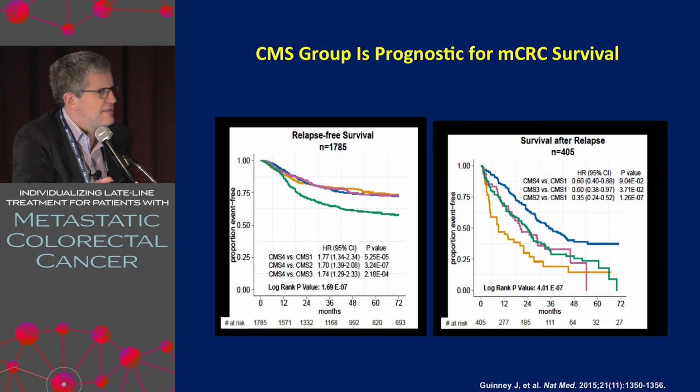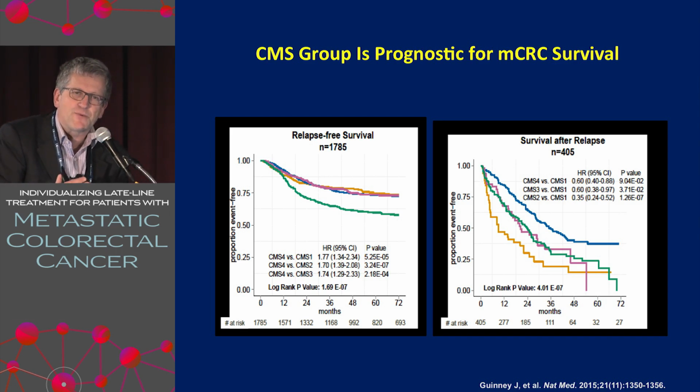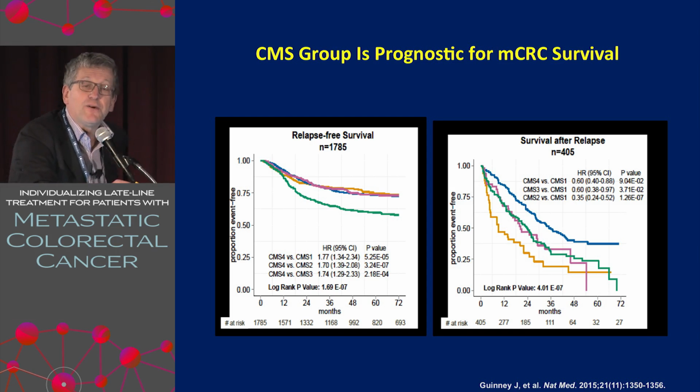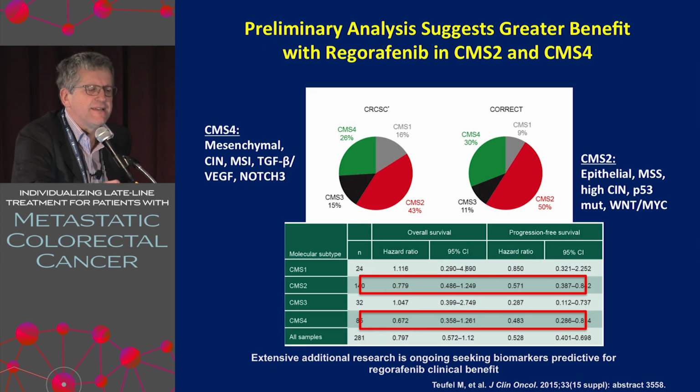But what is shown in this CMS study is that the different subgroups have at least a prognostic value. We don't yet know whether there is a predictive value. Predictive means whether it can help us to predict the efficacy of a treatment. And you've seen that, for instance, MSI is clustered in one of the groups. We know that MSI is a predictive marker for the checkpoint inhibitors. So there will for sure be implications in clinical practice also on that.